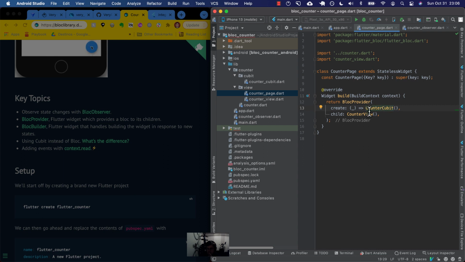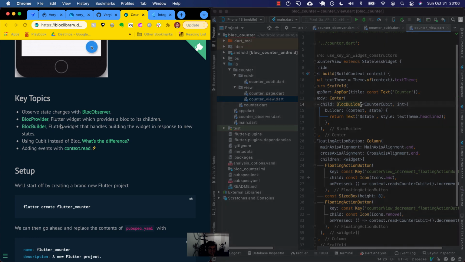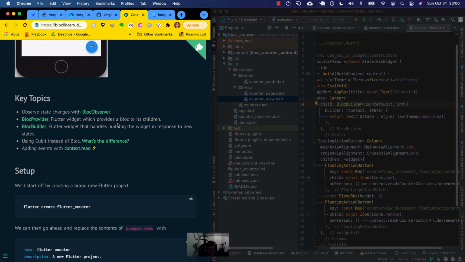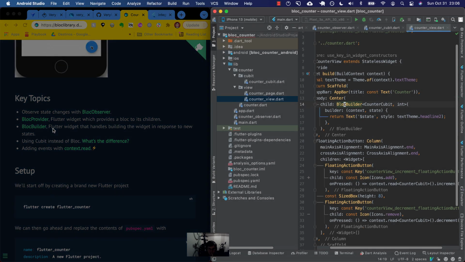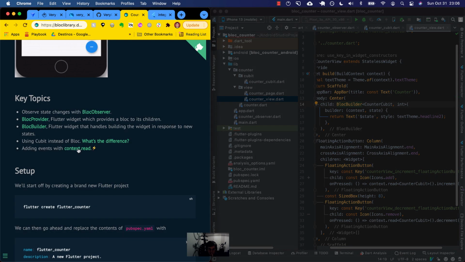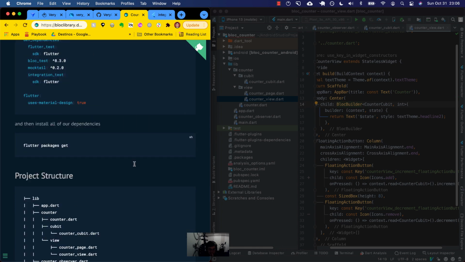Yeah, there's a lot of extra code. Interesting. Okay, they provide the block to the children, which is this thing. And then the builder is where we actually finally consume the state. The Flutter widget that handles building the widget in response to new states. Okay, we have to actually click on this to see what the difference is.